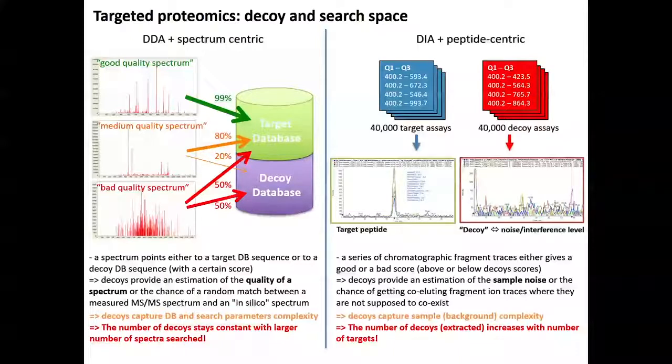And here the number of decoys, you can also scale up with the number of targets. In principle, as soon as you have enough decoys to get the proper distributions, you're already fine. But if you do this anyway, you need to take special care about the multiple hypothesis testing corrections.